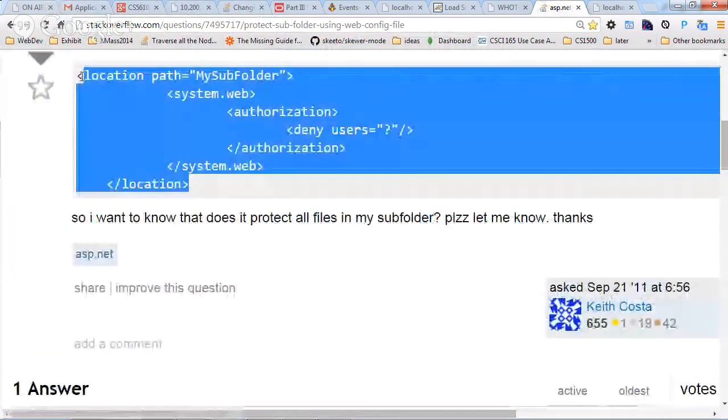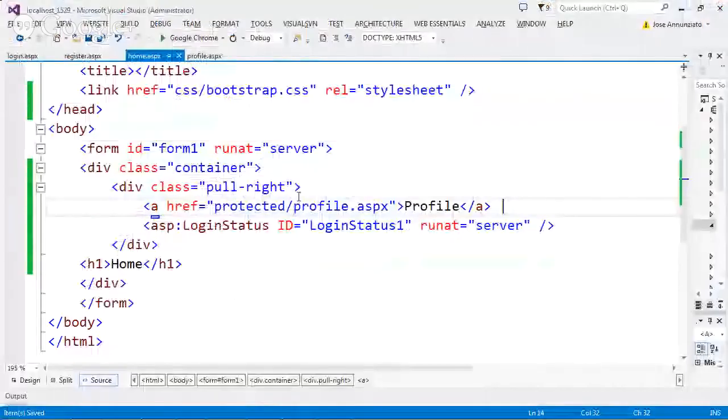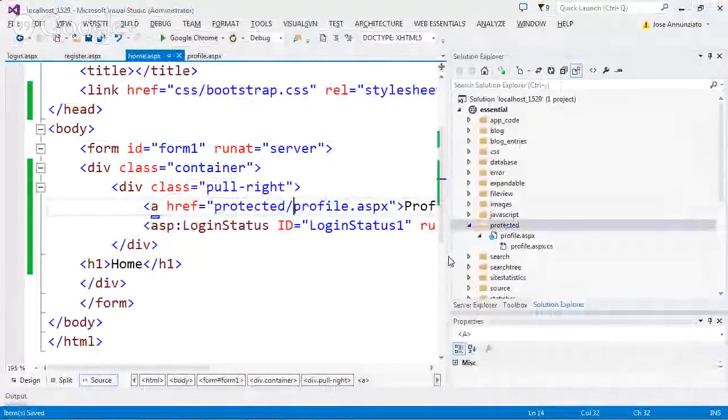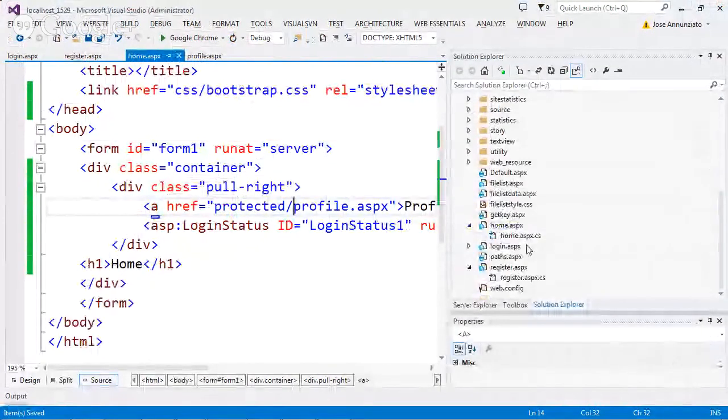So here in my web config, we can configure folders that are out of bounds unless you are logged in. Basically, it's going to pattern match the URL against these folders that are configured in the web config. If it matches that particular folder, then it's going to enforce the authentication mechanism.